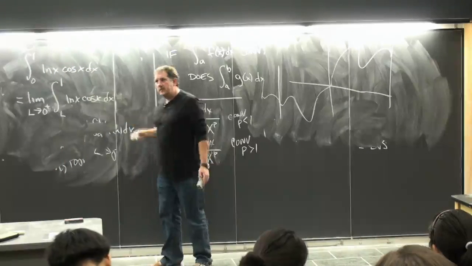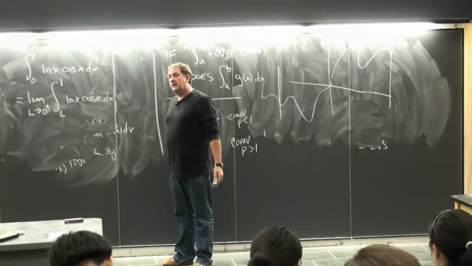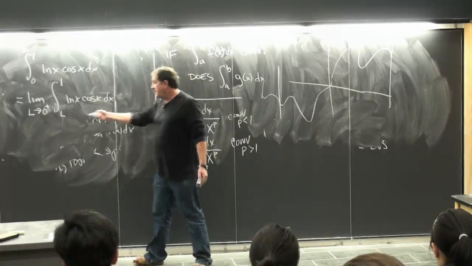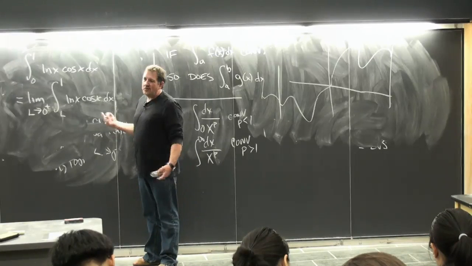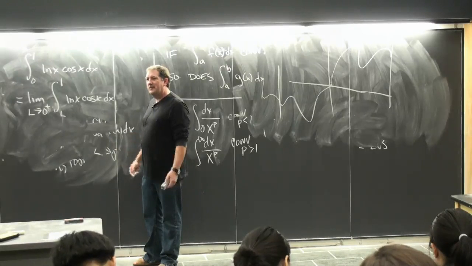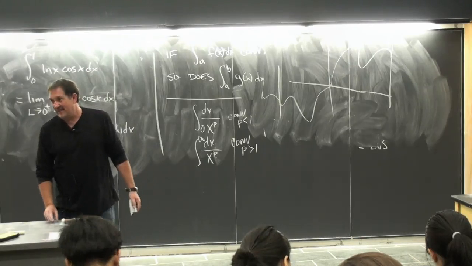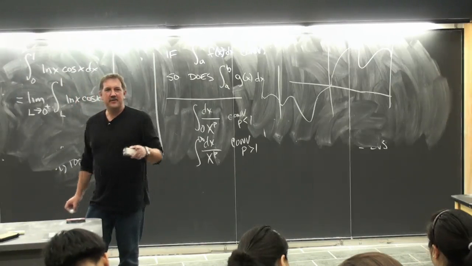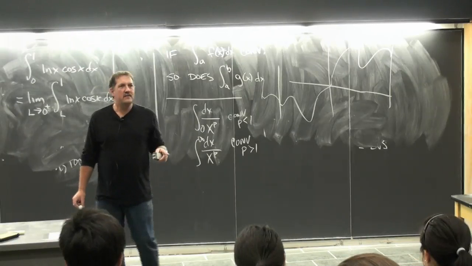But even this limit is no good until you integrate by parts to make it better. When you integrate by parts, then the limit makes sense, and everything's good. Which is what I tried to say in the words when I wrote the problem, but now you can do the problem. Maybe. Anybody over here has a question? No?